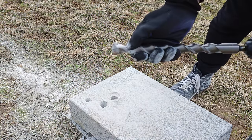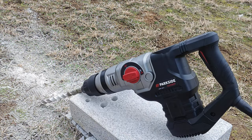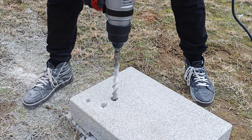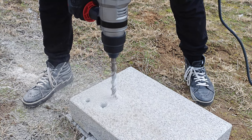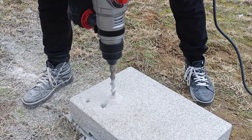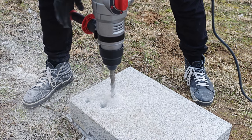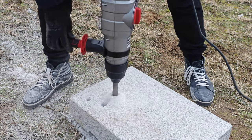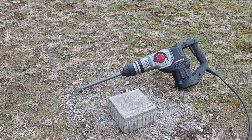Well guys, I think you can see the difference after I don't know how much time, only about 2 centimeters. Well, let's finish the hole with its bigger brother. Finally, it's time for some chiseling with this really modest sidewalk paver.